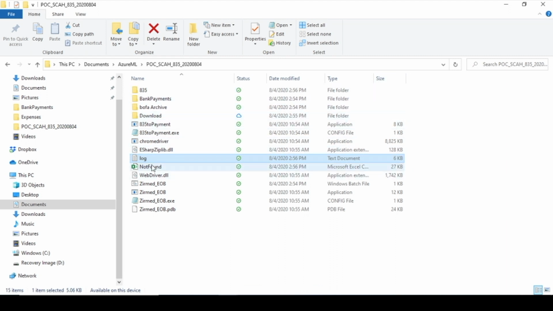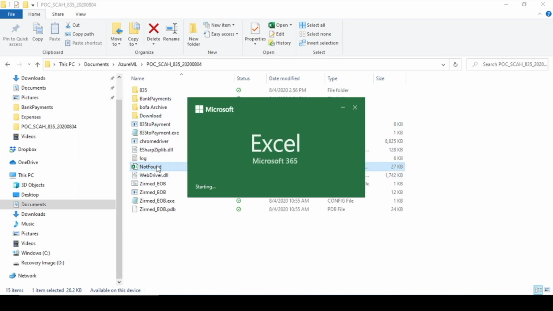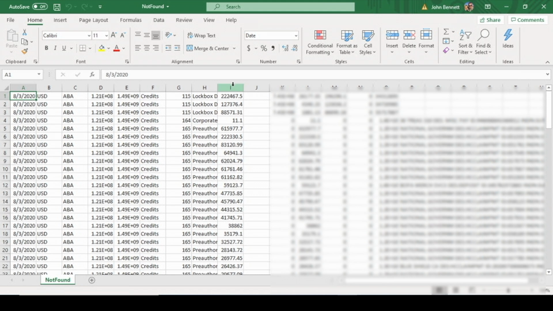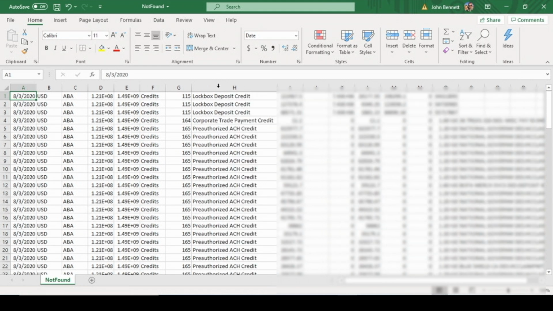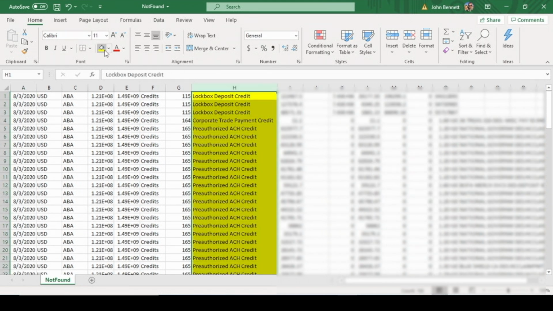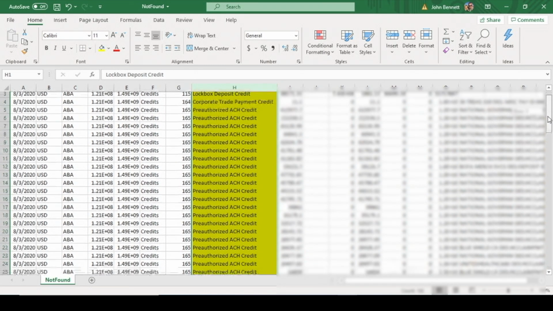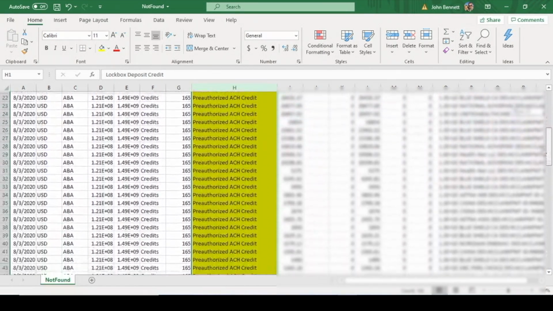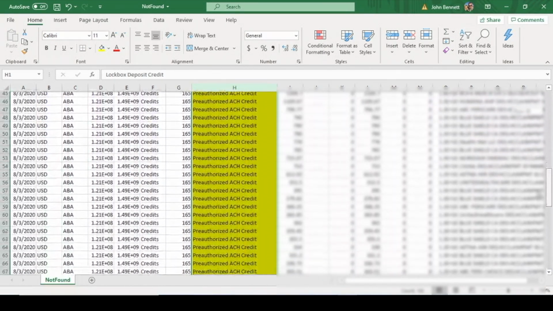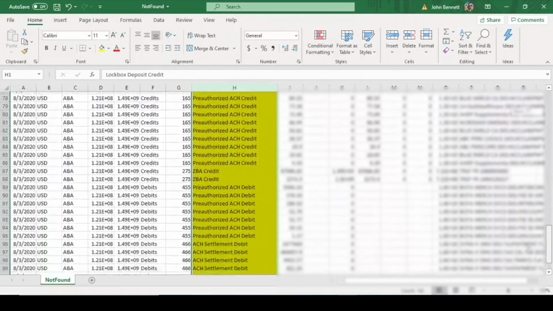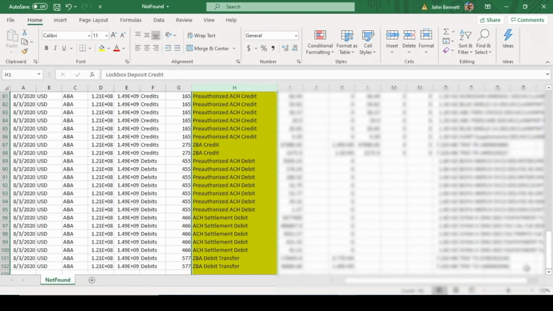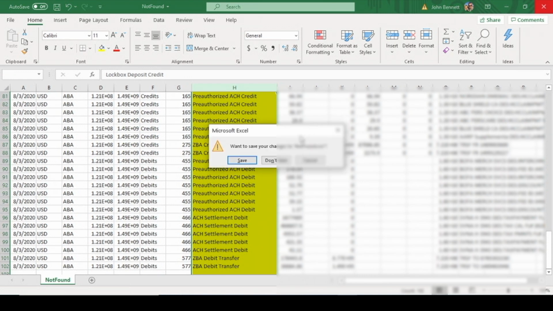It also creates a not found report. So this will tell you the items that were in the Bank of America file. And if you look at column H, I'll highlight it here, you can see why they were not matched. So you have a timing issue between the Waystar portal and when it has the data and the Bank of America. And so in production, this will go back and compare 3 months worth of data every single day for any open records.